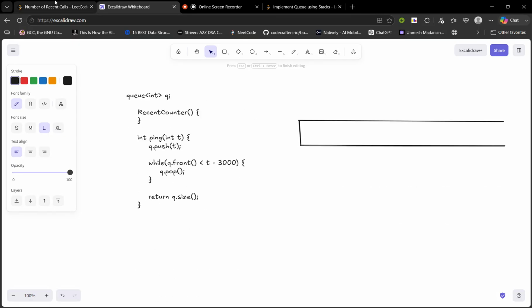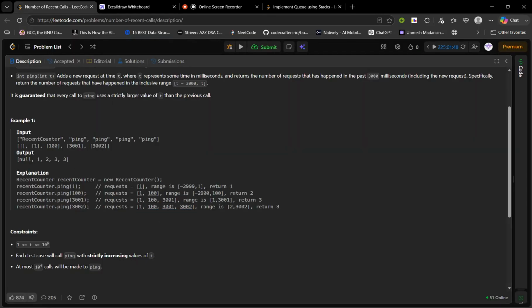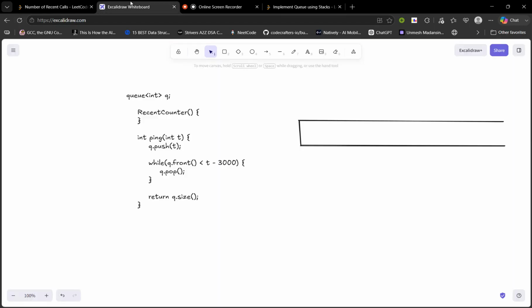So if you take this example 1, 100, 3001, 3002, what we'll do, we'll first ping 1, so we have pushed 1. Now if q dot front is less than t minus 3000, right now only 1 is there.